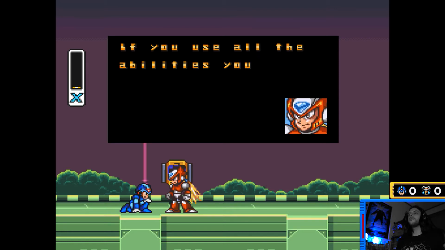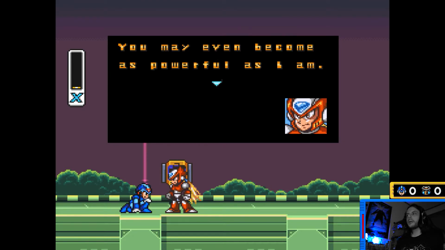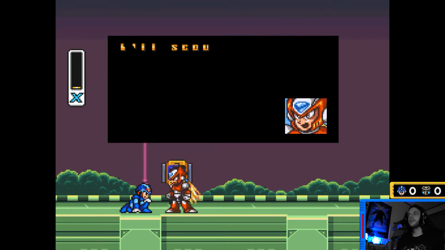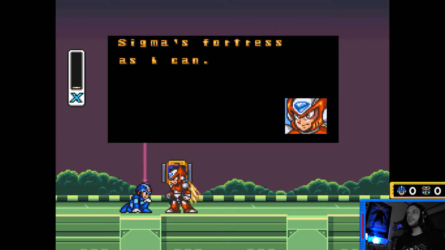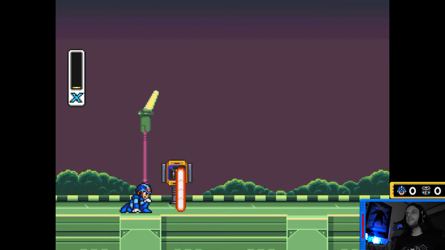You have not reached your full potential yet, but if you use your abilities you were destined with, you might become stronger and you may become as powerful as me. I'll scout ahead and collect as much information as I can. I'll meet you and I will listen. I actually know you can do it. Okay.